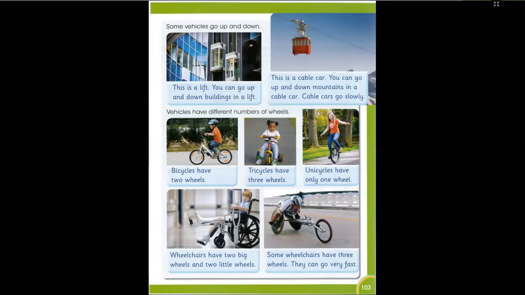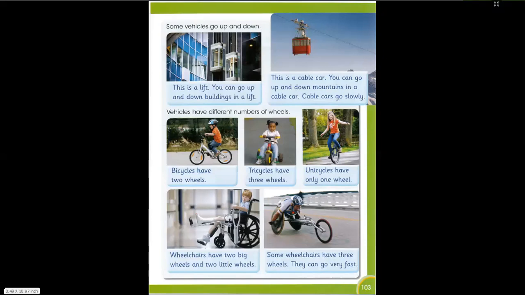Okay, let me repeat. In the last paper, we studied two vehicles. One is the hydrofoil and the other is the underground train. Hydrofoil is a very fast vehicle. It moves on water. It is fast and bumpy, whereas the underground train moves within the city. It is fast as well as slow, and it moves under the land, not on the land.